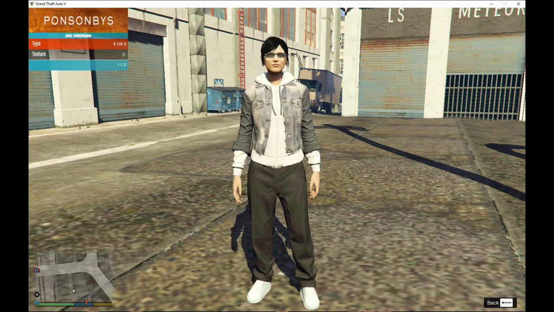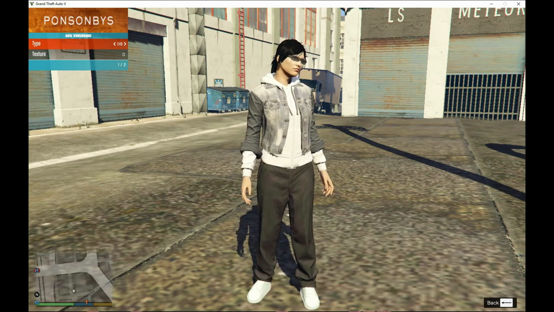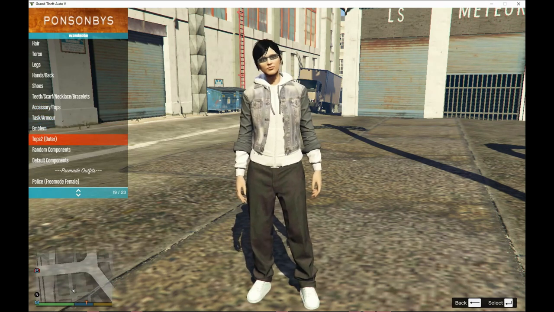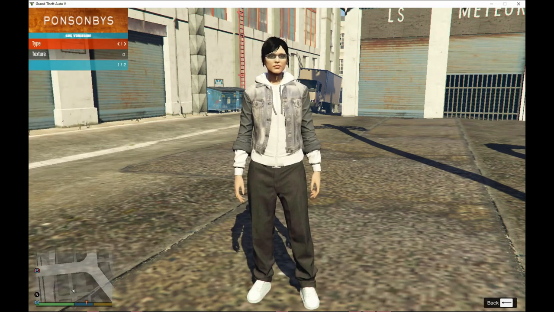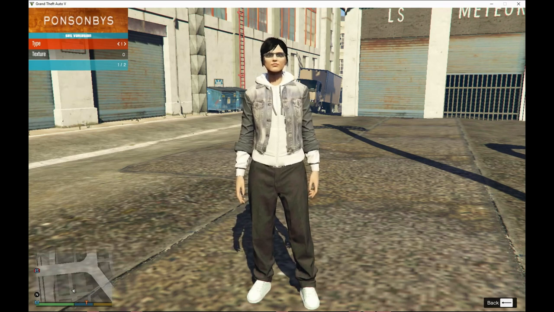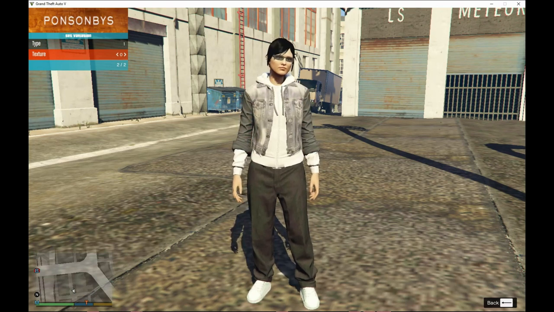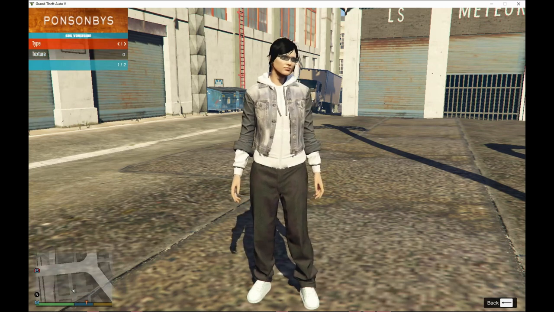Now make sure that your top and accessories is on 118. And then lastly, go to top 2 or outer over here and make sure this is on 1, okay? Make sure that this is on 1. You can change the textures if you want to. It's totally up to you. But I'm going to leave it as default. So that's how you guys actually get the outfit, okay?